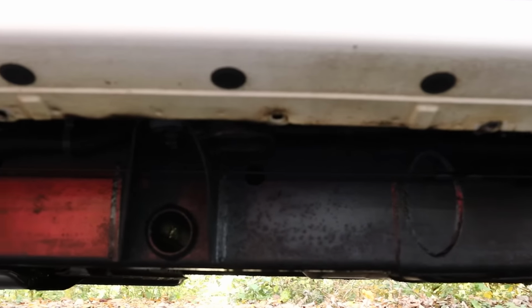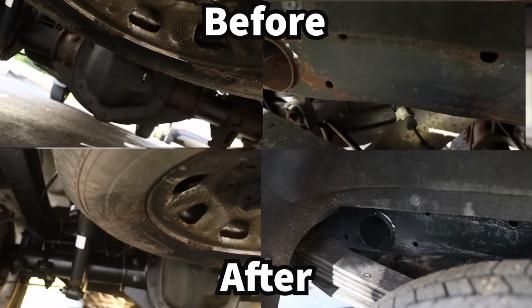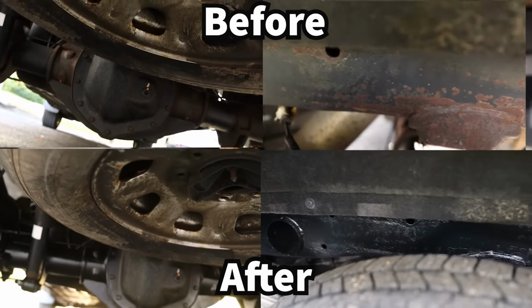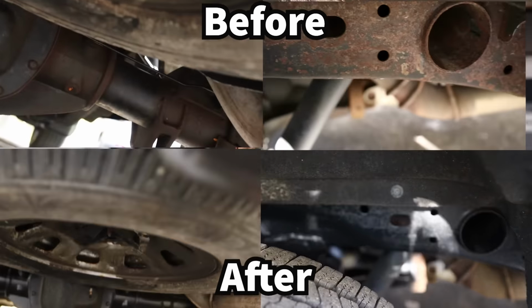As you guys can see, the frame isn't perfect. It's not perfectly smooth. I didn't grind it down, take a wire wheel to it, get it sandblasted, any of that. I'm not looking for perfection. I'm looking for protection and longevity and just to make it look better because it looked like crap.